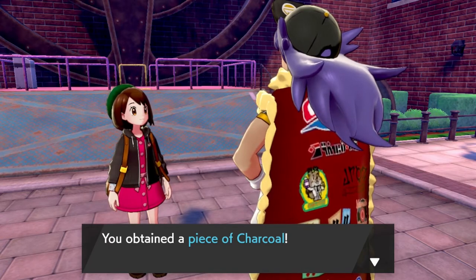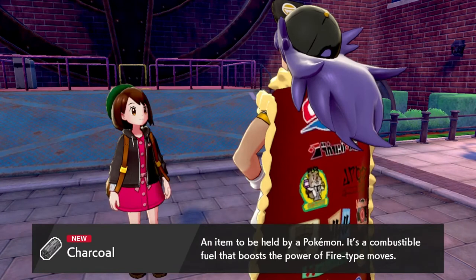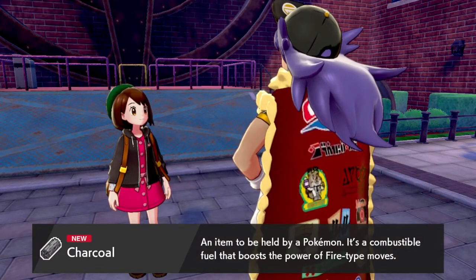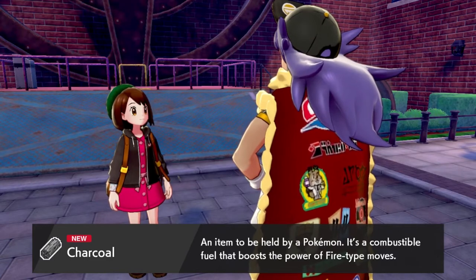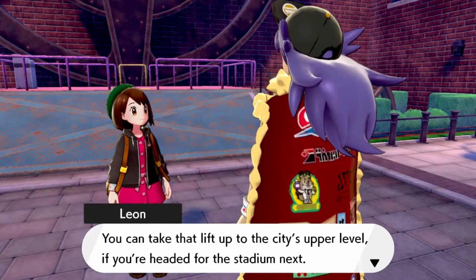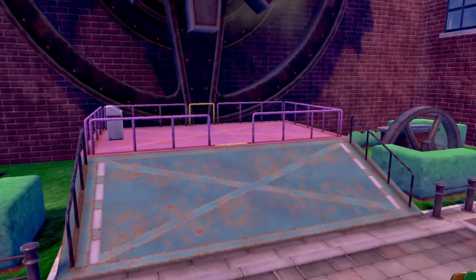So did my Scorbunny. An item to be held by Pokemon is combustible fuel that boosts the power of fire. Oh. You can take that lift up to the city's upper level if you're headed to the stadium next.